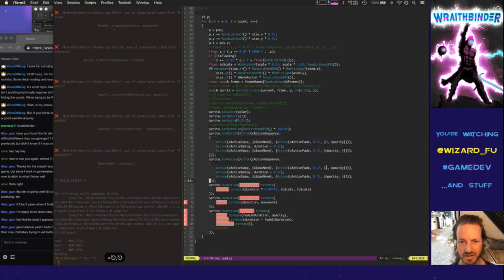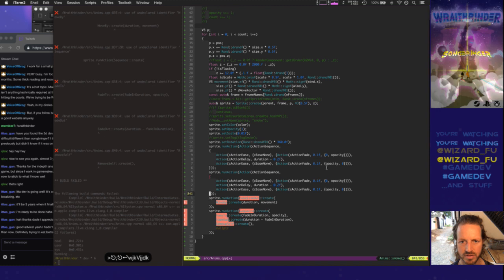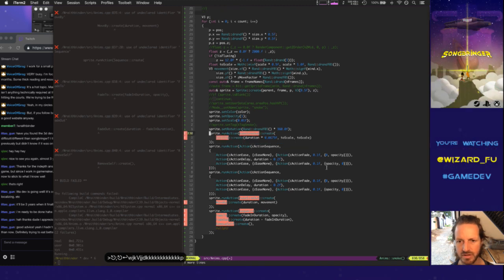So now I'm just refactoring these animations here. These are our actions, you could say. In Songbringer code, I was heavily relying on Cocos 2DX for my game engine. In Wraithbinder, I'm really not relying much on Cocos 2DX at all. I can almost get rid of it completely at this point. It's buried underneath the game wrapper layer, and I'm really not using it much at all. I wrote my own action system, basically, for Wraithbinder.